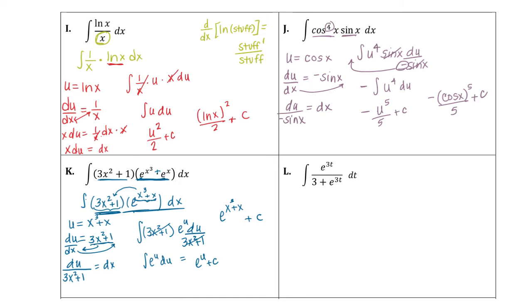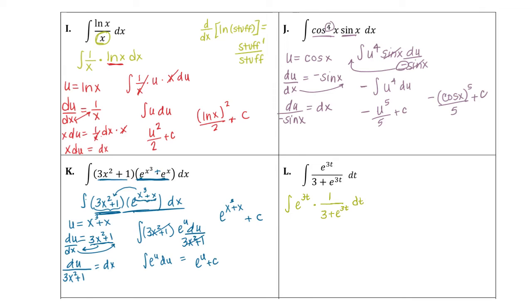And again, this is one that it might be easier to see if we pull it apart. And what I mean by that is, now don't try to divide it up because we have 2 terms in the bottom, and that's just, we can't do that. Little animals die. So we have e to the 3t times 1 over 3 plus e to the 3t. And then, of course, we have our dt. So, goodness, this looks like it's just an absolutely terrible problem here.